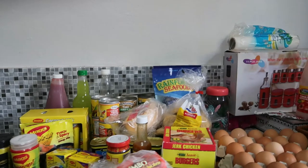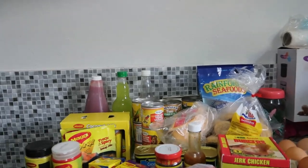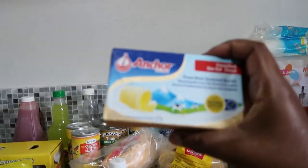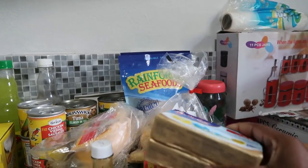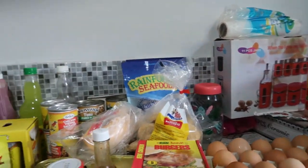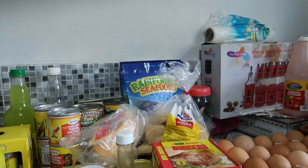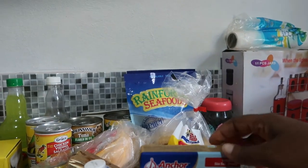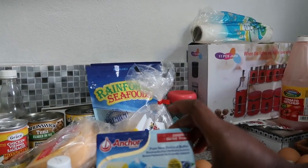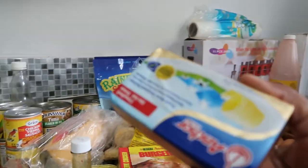These are some of the things I'm starting out with on my carnivore diet. I'm going to bring it to you in detail. For the diet I'm going to need a lot of butter — I got two packs of the Anchor butter, but looking at it now I'm going to need more than this to serve me for the month. This is my initial big buy, but I know this meat won't last me the whole month. I have a small freezer so I couldn't buy everything, but I tried to buy things that would last. The diet requires a lot of butter.